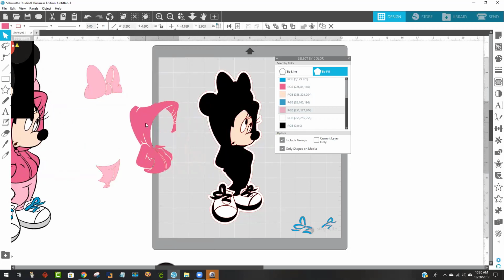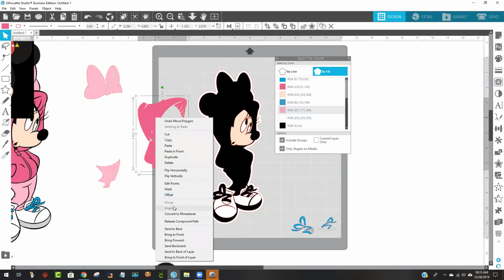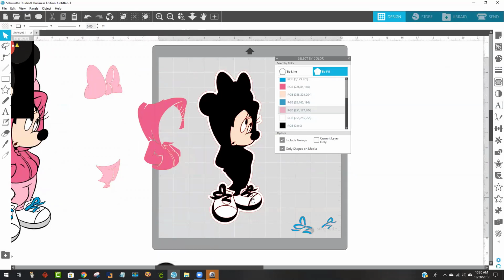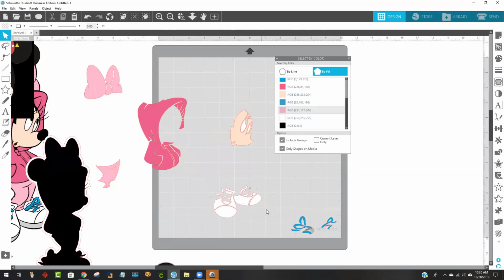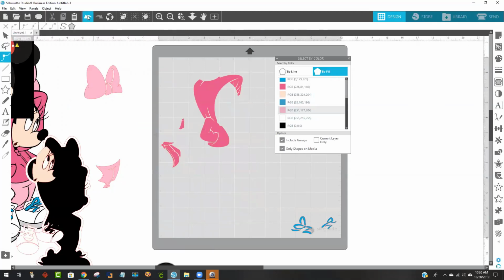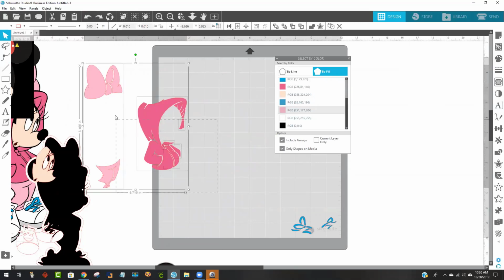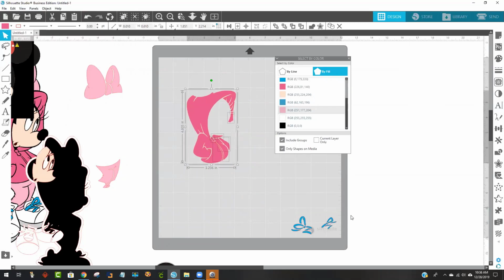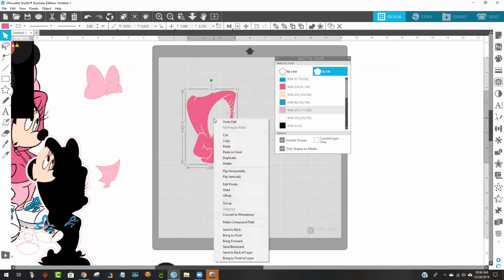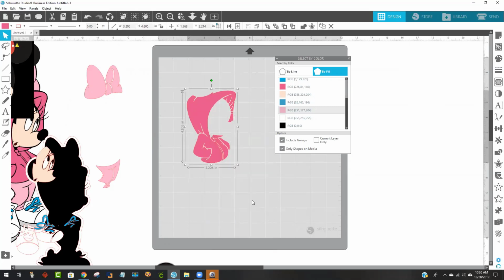So matter of fact, I can show you that. Let's release this compound path. And I'll move this junk out of the way because we don't really need to go through all of this, but I'll show you. I want to keep that all together for a minute and move it over here on the mat. I'll get rid of this one. So I'll show you for your Cricuts, okay? So here's your Cricut thing. And I'm just going to go ahead and group it. So now it's grouped, and I'm going to take the selection.